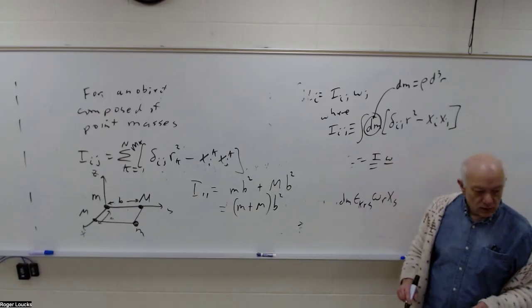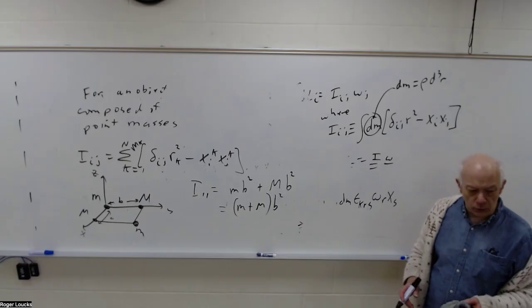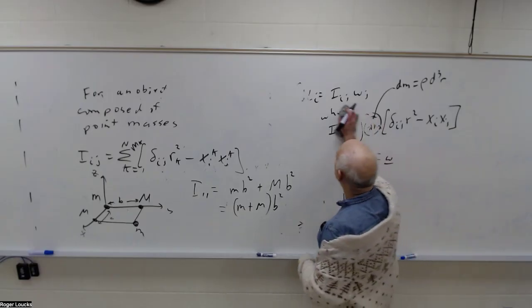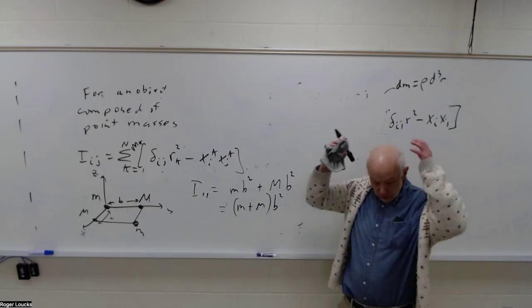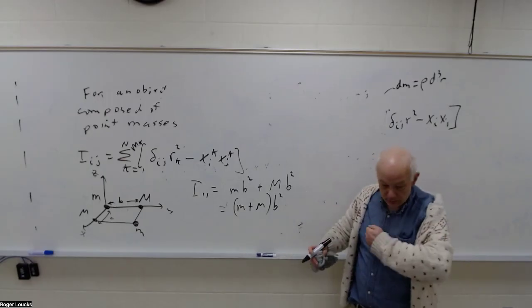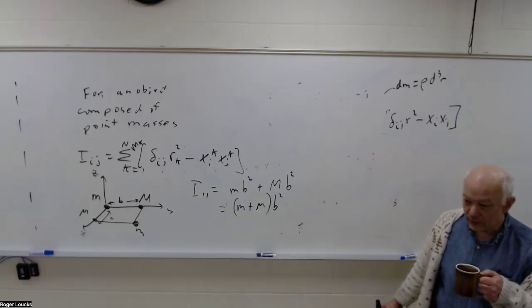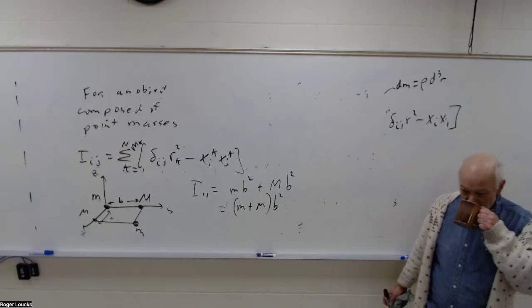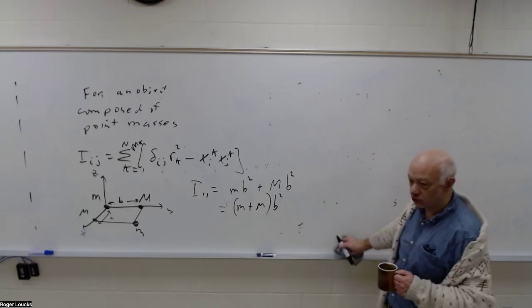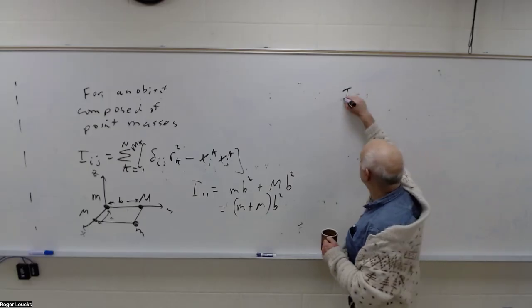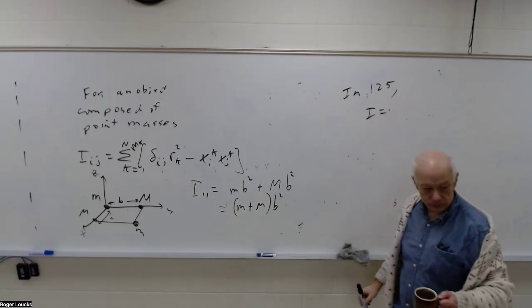That makes sense. Now, why does that make sense from what we did in first semester physics? In first semester physics, what do we say the moment of inertia is? If I clap my hands and make you all freshmen again, you can find your little beanie, your little propeller, little sock monkey, your little fudgesicle. Watch reruns of Scooby-Doo and go back to your little dorm. What do we learn in general physics that the moment of inertia is? So in 125, I is what?